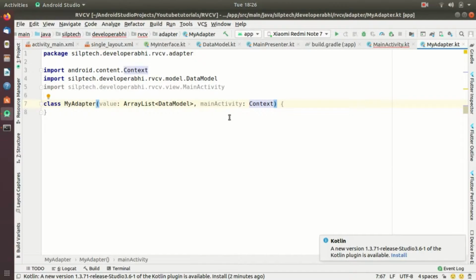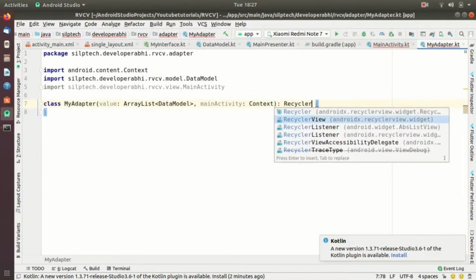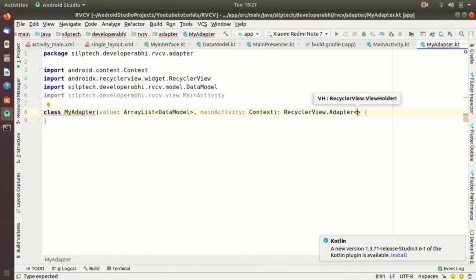This class is going to extend, like we extended base adapter in list view, RecyclerView dot adapter, and we're going to be creating a new class here. So let's name it my view holder.